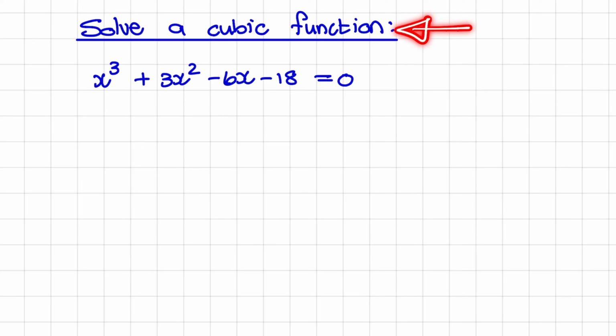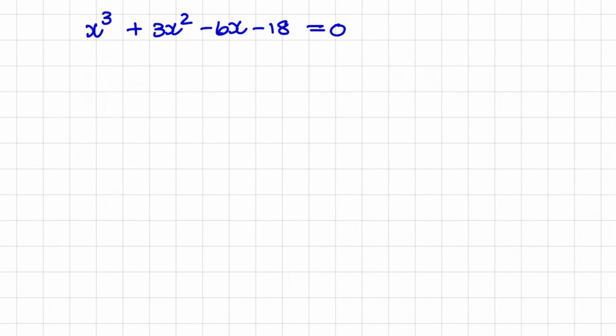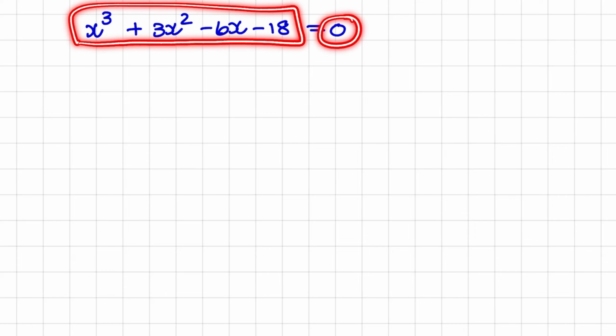In this video, we'll learn how to solve a cubic function, and we will complete 2 examples of solving for x within cubic functions. So here we have a function where it's x cubed plus 3x squared minus 6x minus 18. And we want to find the values of x that will make this expression equal to 0.